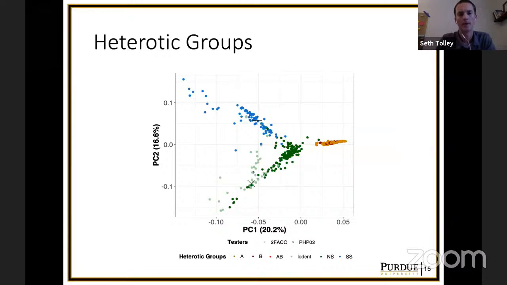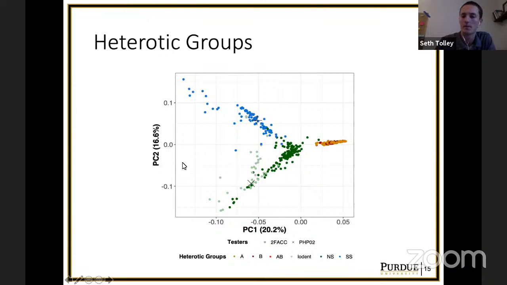So to start off with then, we had 533 inbred lines that were evaluated in this study. Here in this graph, you can see principal component 1, which explained 20.2% of the variation in the genomic information on the x-axis, and then principal component 2, which explains 16.6% of the variation in the genomic information on the y-axis. Along principal component 1, you can largely see the separation between the tropical germplasm, the DTMA germplasm from CIMMYT, from the temperate US germplasm.